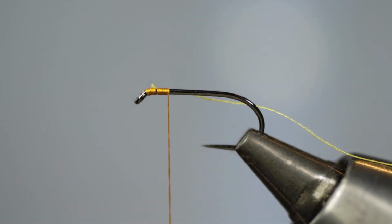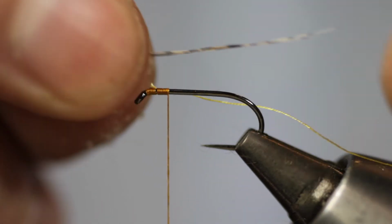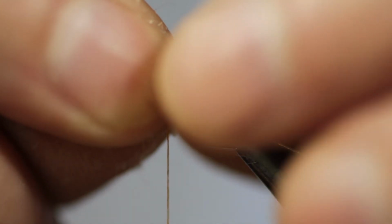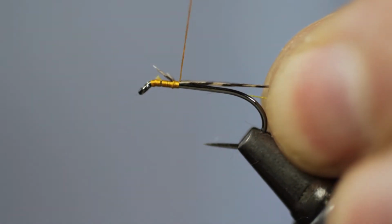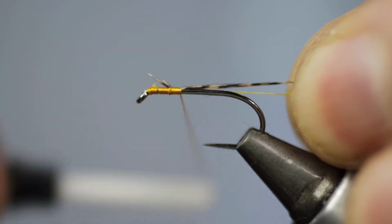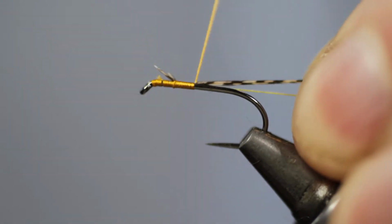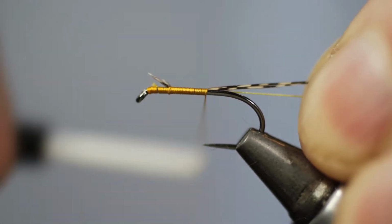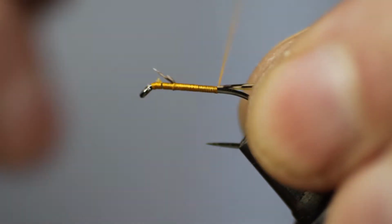So now we come in and mount our tail fibres, trying to judge the length that we require. I like to tie my tail fibres reasonably long. So mount your tail fibres on top of the hook shank and slowly trap them down with your tight touching turns of silk coming down. Stop your silk somewhere between the end of the barb and the point of the hook.